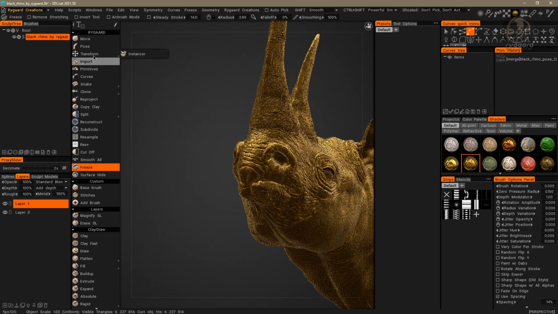I will start this process by merging the paint room with the sculpt room, which is the basis of the Rygaard Creations room. Therefore, I will make the menus at the top of the paint room interface appear and be used normally, even if you are in the sculpt room, okay?